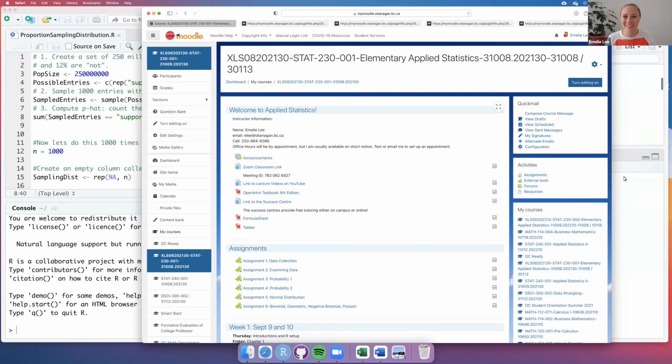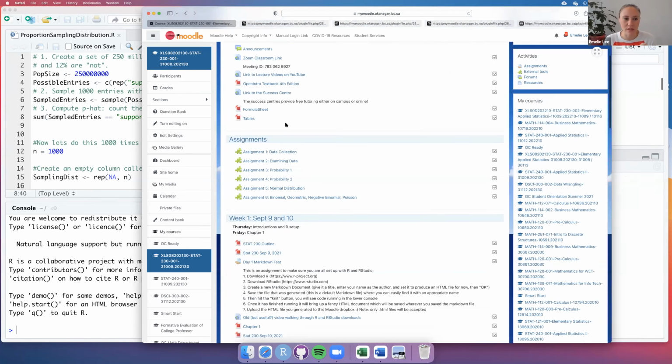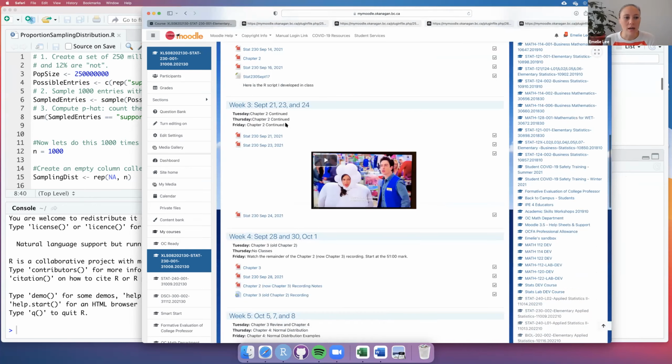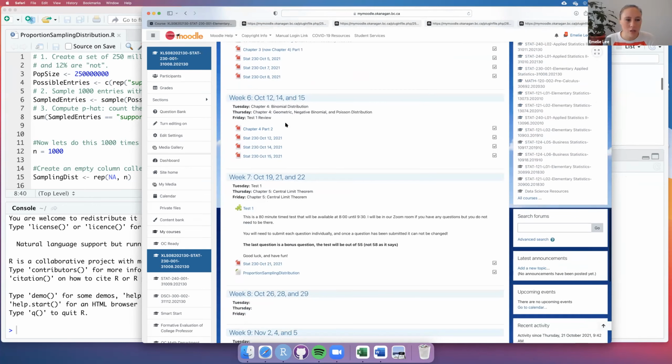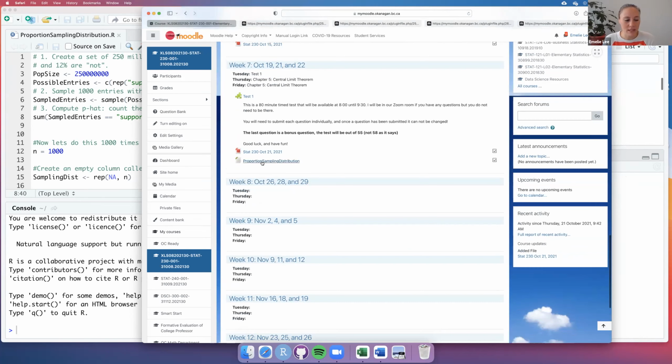Good morning. Weird sharing this screen, but like I said, I wanted to show you guys that it's called a sampling distribution. So that's what we're going to develop. I just want to show you how to use it, just to run through it and see what's going on. So I posted it on our Moodle page. And if you click on it, it's just going to be a text file, and that's fine.